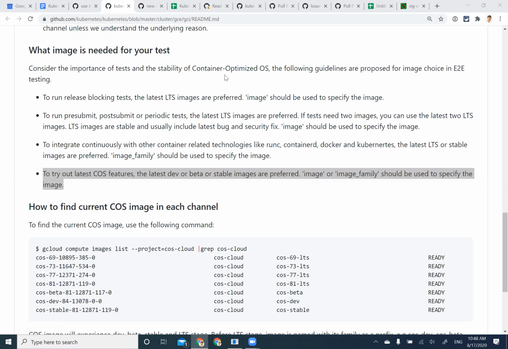I think COS dev might be beneficial around the time of a new LTS release. Right now I think it's pointing to COS 85, so if we could run tests against COS dev, it might give us signal on which build to pick for a release.